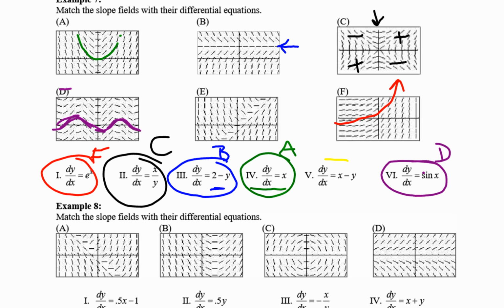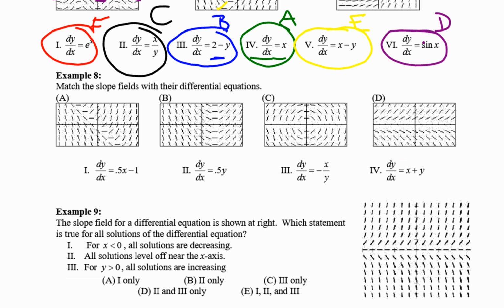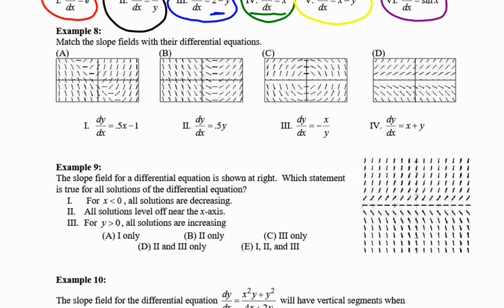And so that follows along that this must be E. And whenever the x and y values are the same, the slope is 0. So that matches well. All right, so you see how I did that there? I would like you to do example 8, and we'll talk about this in class. We're going to talk about example 8 in class.